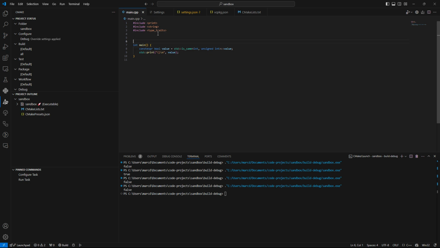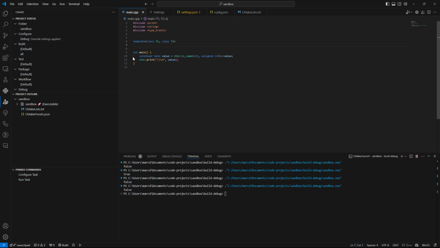So we're going to write our own std::is_same, and as I told you earlier, it contains two template parameters. We're just going to write a struct that contains T1 and T2, and we're not 100% sure whether T1 and T2 are the same.